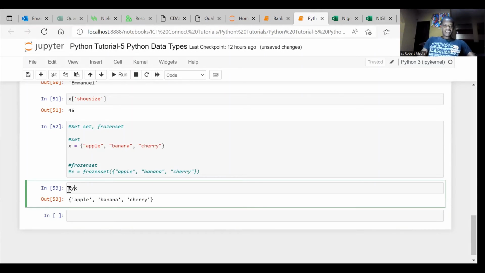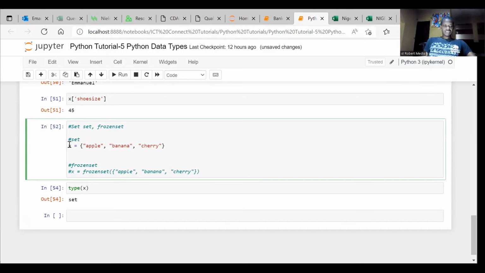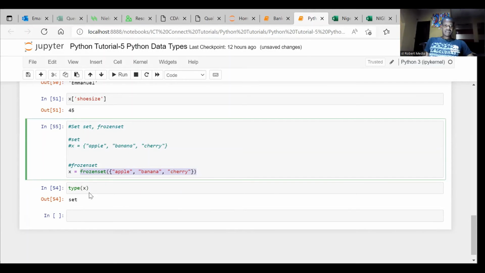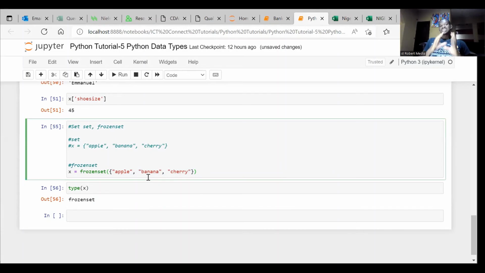If you try to find out what type this is, it should give you a set, okay? Now let's comment this out and uncomment this. So let's run it again. X is a frozen set here. So what type is X here now? Frozen set. Okay.